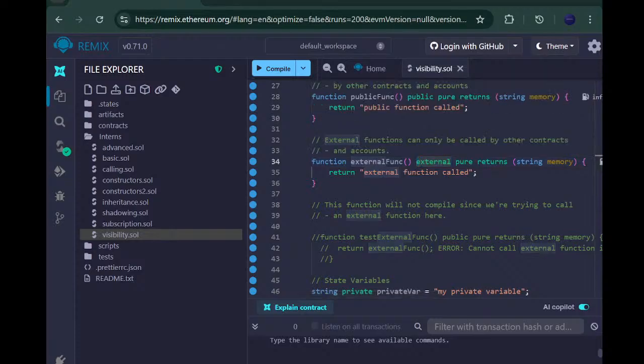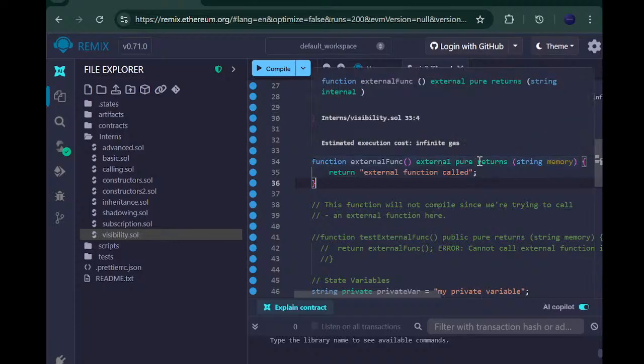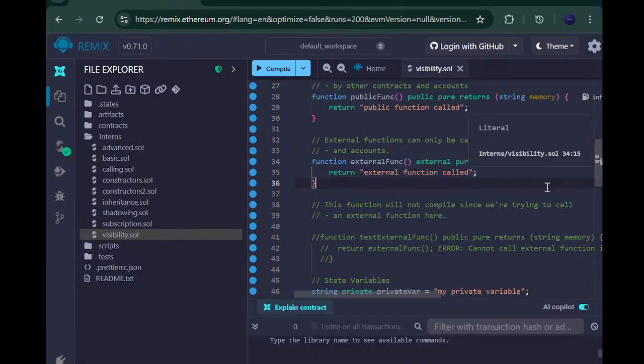So this function can only be called from outside the contract, for example by a user or another contract. It cannot be called internally by other functions within this base contract without the special syntax, which I talked about earlier.